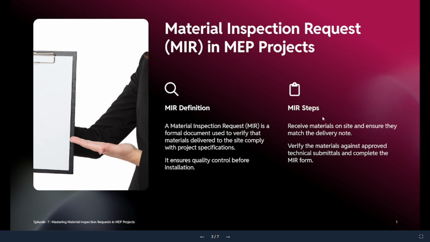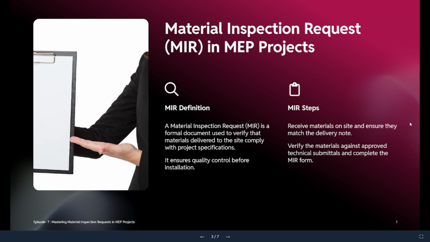And what are the steps for the MIR? How will you submit to the consultant for any material which is going to be received or has already been received at site? First, you need to check the material which arrives at site. You should ensure it matches the delivery note, which is also called a receipt note somewhere. It depends on your project what it is called.